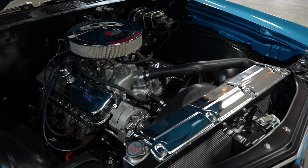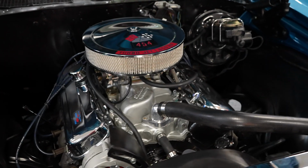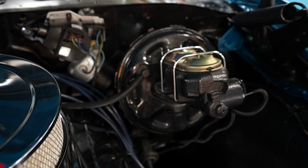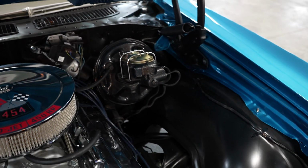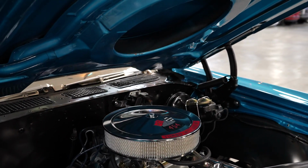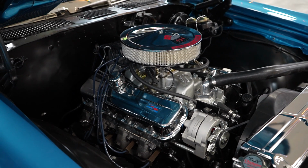Air cleaner, 454 badge. That is a 454 big block in the engine compartment there. Intake looks good, chrome valve covers. The car does have a cowl tag present on the driver's side hood closure. The brake booster mounted on the driver's side firewall tells you the car is equipped with power brakes. There is a power steering reservoir right there for your power steering. On either side of the engine block, you have exhaust manifolds. And right in this area is where you can mount your AC compressor for your AC, because we have them in stock over at Hanksters Garage.